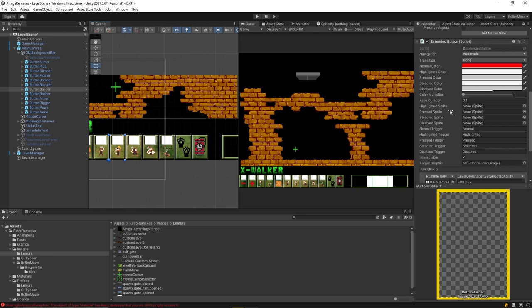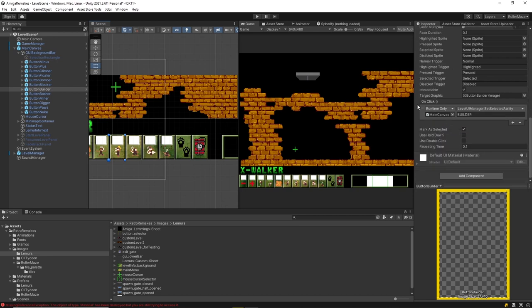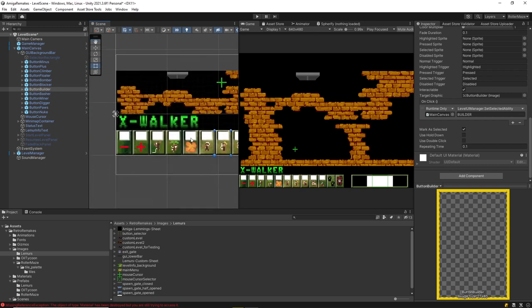So there's a lot that is similar to the Unity button. It also has the same onClick functionality, where we can set what action to take when the button is clicked. But the additional functionality is mark as selected, so when we click the button, it will get a yellow rectangle around it to make clear that that's the currently selected button. You can make a button a hold down button. That means, for example, the plus button is such a button. If you hold down your mouse pointer, then the action will get called repeatedly. And you can set the repeating time here in that field, and this means every 0.1 second this action gets called, as long as you hold down the button.